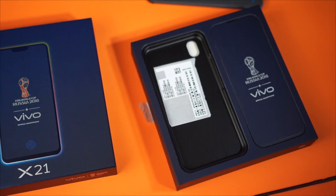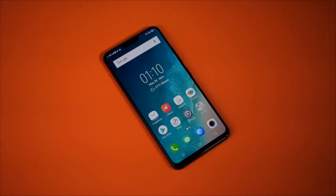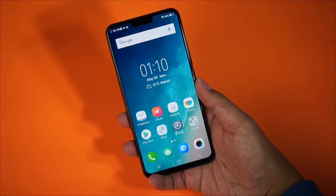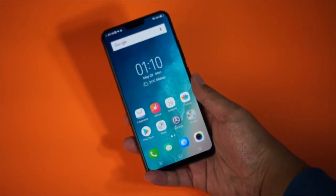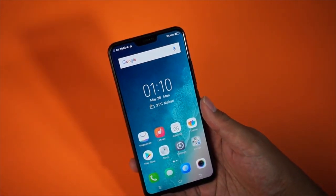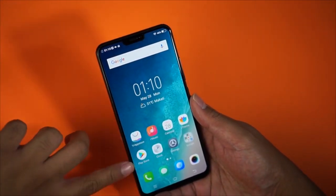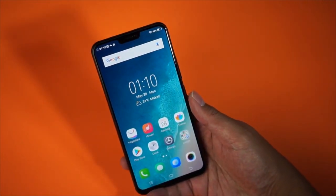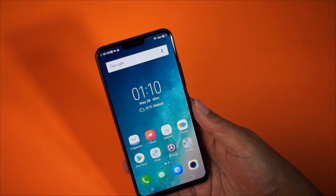So guys, you're looking at the Vivo X21 UD, and it's the most gorgeous, most elegant Vivo smartphone that we have ever reviewed. So as you can see, we got here a notch display, and it looks really gorgeous. And as you can see, we got a minimal bezel below, so we got rounded corners, almost zero bezels on the sides. Only we got a notch at the top, and of course a minimal chin below.